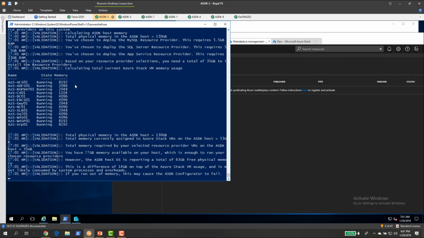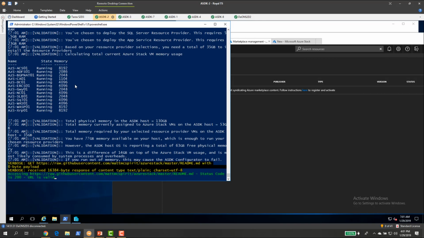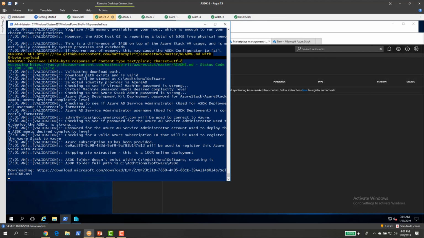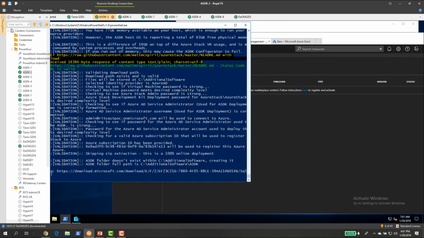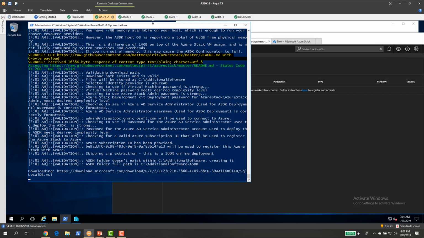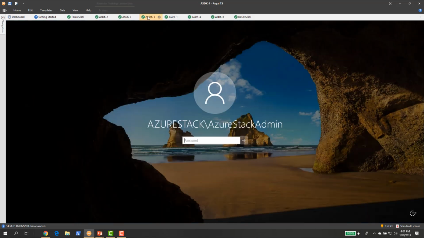It will create plans and offers. It will also install additional software in the virtual machine. So if you look here, there is nothing here. But if we go, for example, to another machine, let's say the 7 here, and let me sign in.